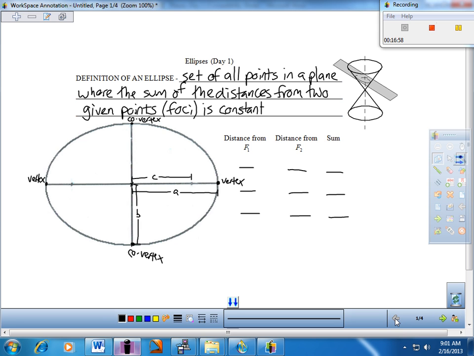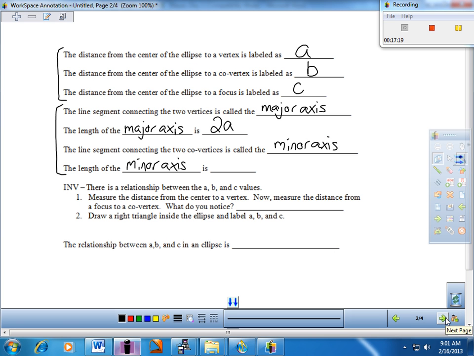So just one more time as a review, because a lot to process here. The major, guys, is vertex to vertex. The minor is covertex to covertex, so the smaller of the two symmetry lines inside the ellipse. Okay, good. Did you figure out the length on that covertex to covertex line? The minor should be 2B. So you will see some problems that ask you or really give you information about the major axis or the minor axis. As soon as I hear the word major axis, I am thinking 2A. And as soon as I hear the minor axis, I am thinking 2B.